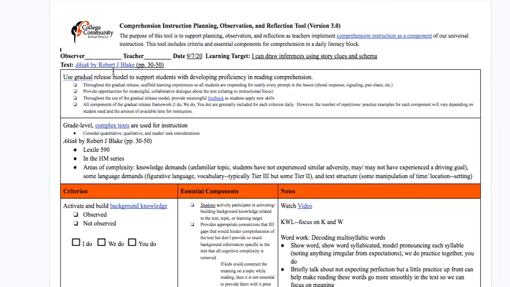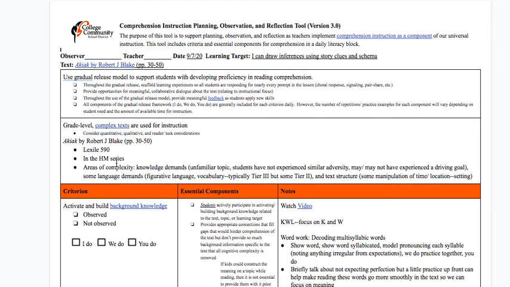I also wanted to consider the complexity of the text. So I know when I'm planning my comprehension grade level instruction that I want to make sure that I'm using grade level complexity of text. I looked up the Lexile of this text, and it's right at that 590. Now, that's a little bit low. That actually falls in that 2nd and 3rd grade band. It is in the Houghton Mifflin series, though, which helped me to feel like it should be appropriate to 4th grade.